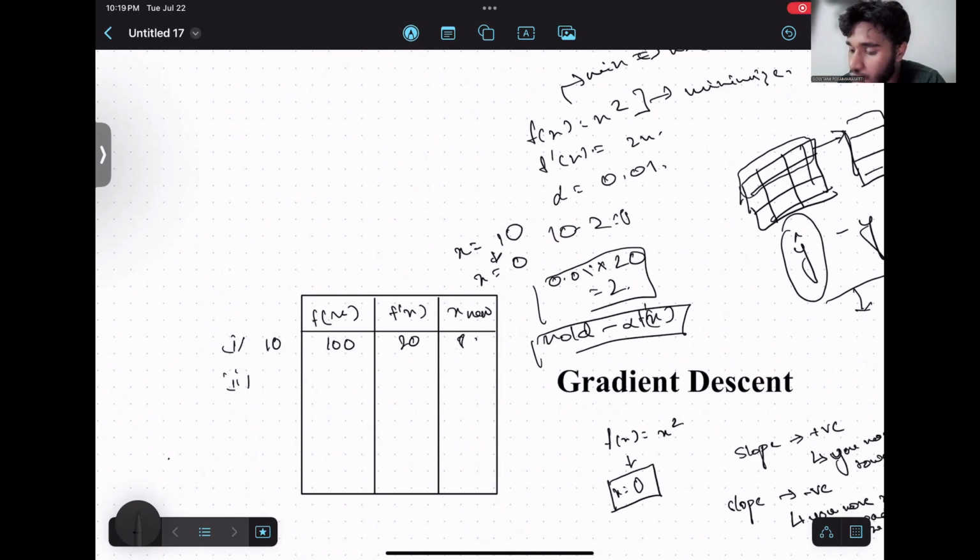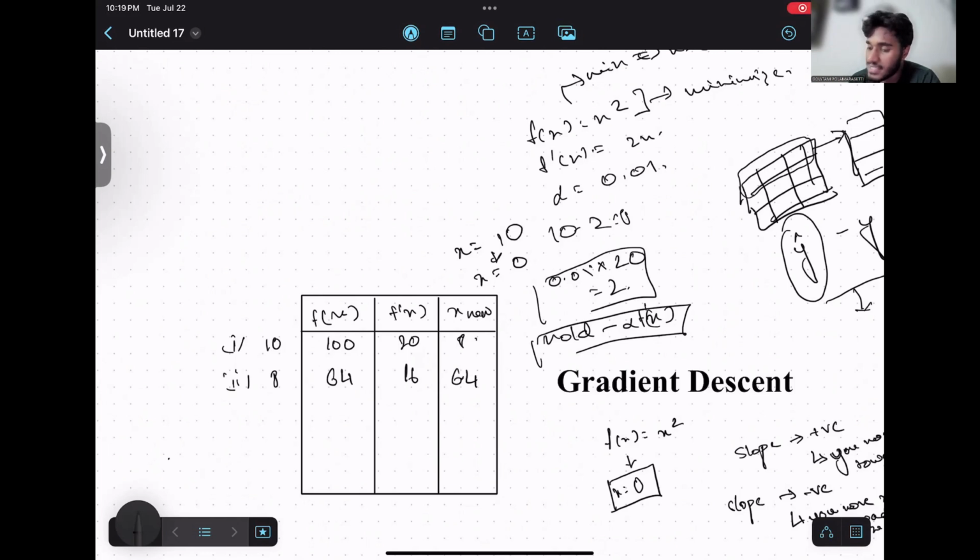Now in step 2, our x old will become 8, f(x) will become 64, f'(x) will be 16, and x new will be 8 minus 1.6, which is 6.4.